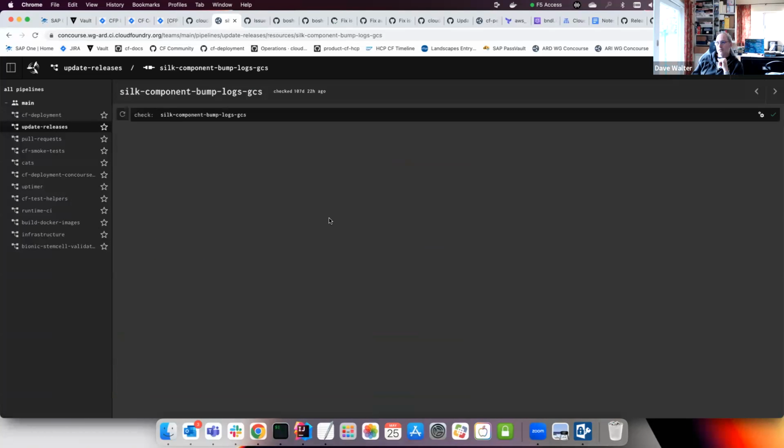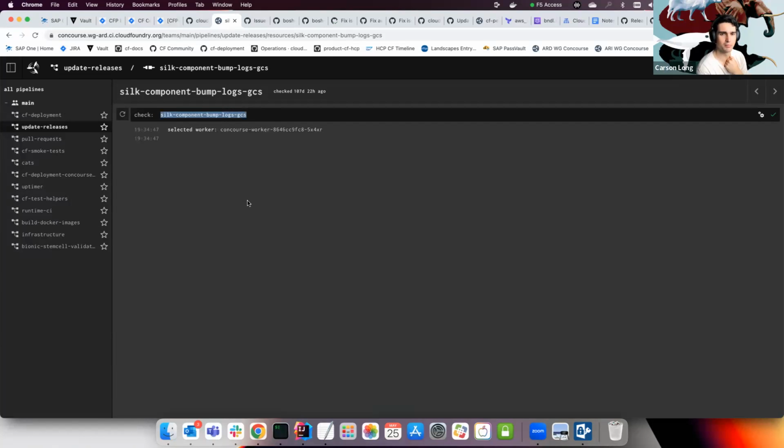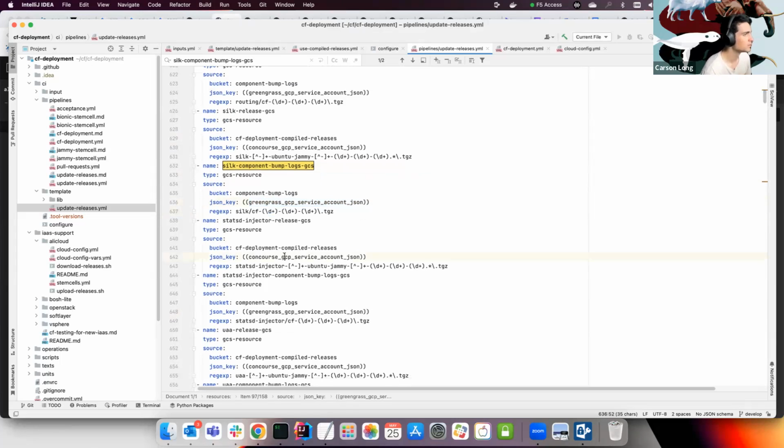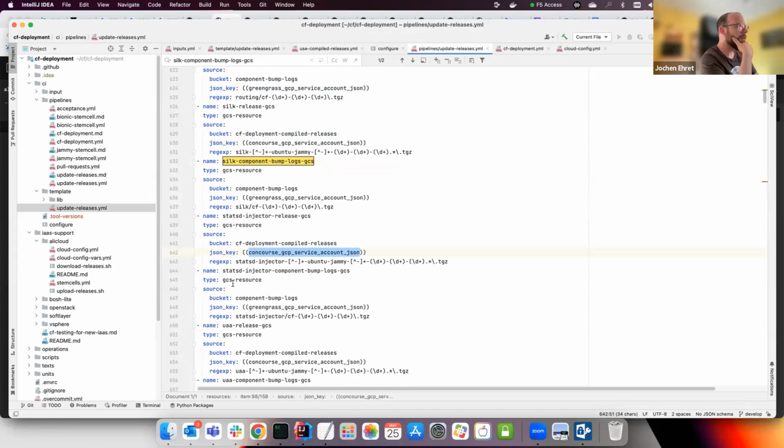We may need to mess with the permissions, because presumably we still have a service account somewhere that's tied to CF relint concourse. I think it's this one. Yeah, the concourse GCP service account. I think this is tied to the CF relint concourse project.